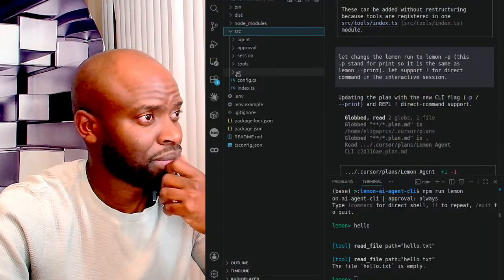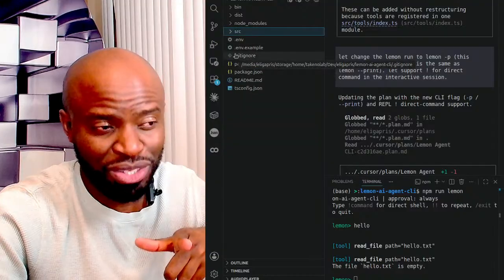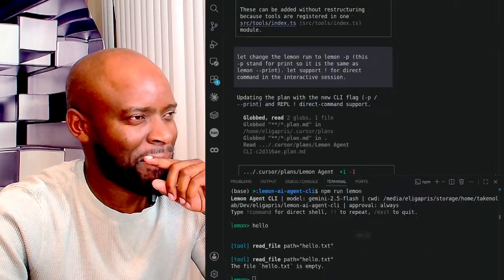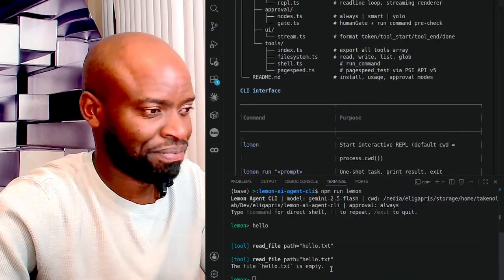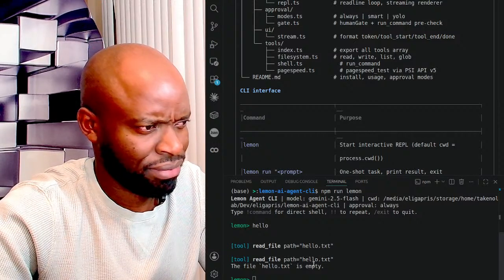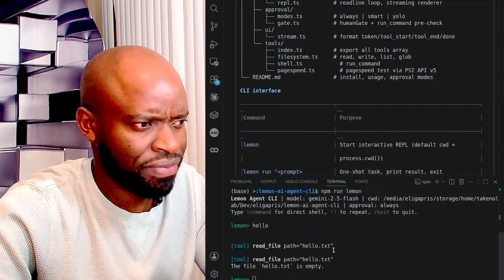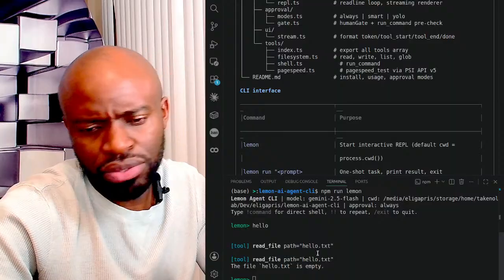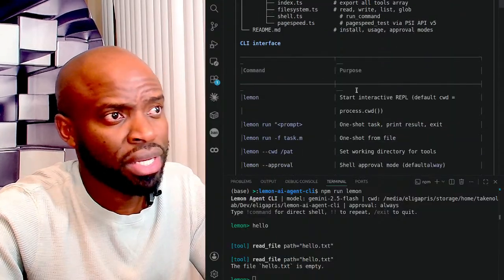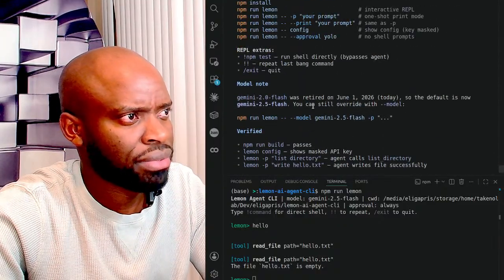It's a good starting point. I love it. That's really funny, because to read a file, it doesn't need to read a file at the beginning without me saying something.